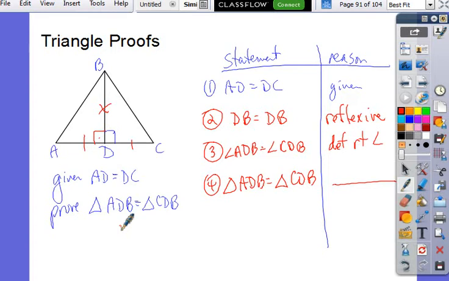Now, since this is a right angle in here, I could also say that is leg, and that would work. All right? So you've got to look at what you got. If it's this right here, it's going to be one of those side angle side. You just got to look and see what stuff they've got written up here. Does that make sense? You see what they've got in here, mark it on the figure, and say, well, then what rule is going to work for what they said? All right?